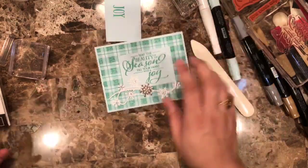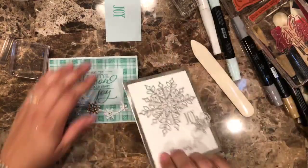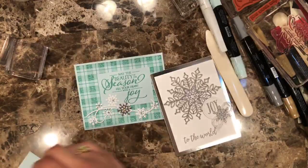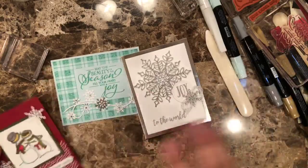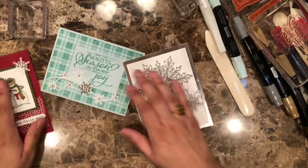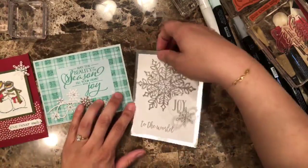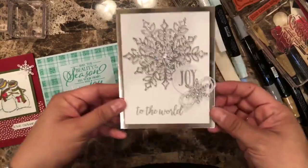So here we go — what do you think? Looks really nice, I really like it! Hi Pam — baby's doing fine, she's doing better. She still has a cold unfortunately — she got the cold from Oliver. I was kind of scared because she was less than two months when this happened, but she's fine. We went to her two-month wellness check and everything was fine — but thank you for asking, Pam. So here it is — which one is your favorite?